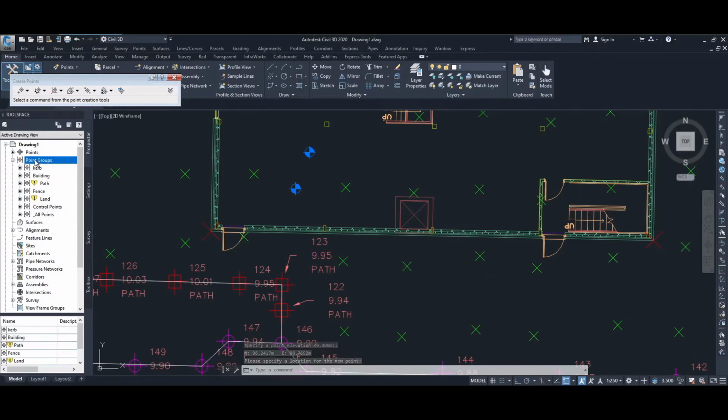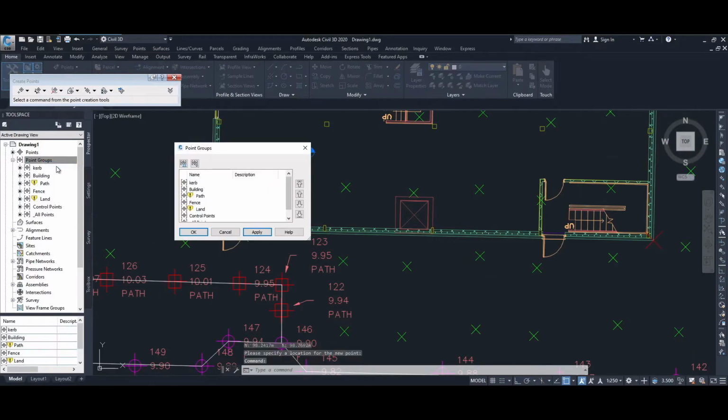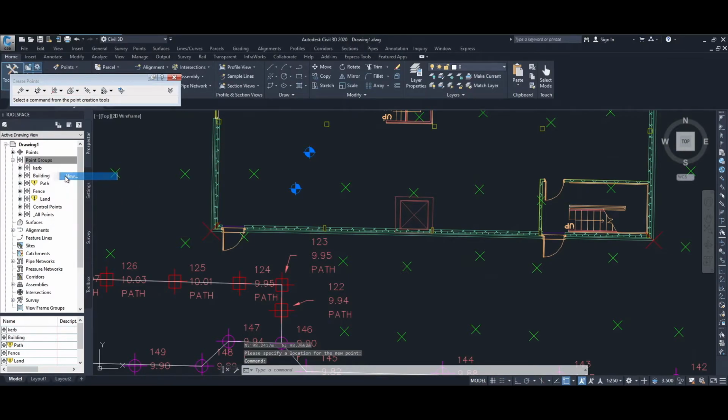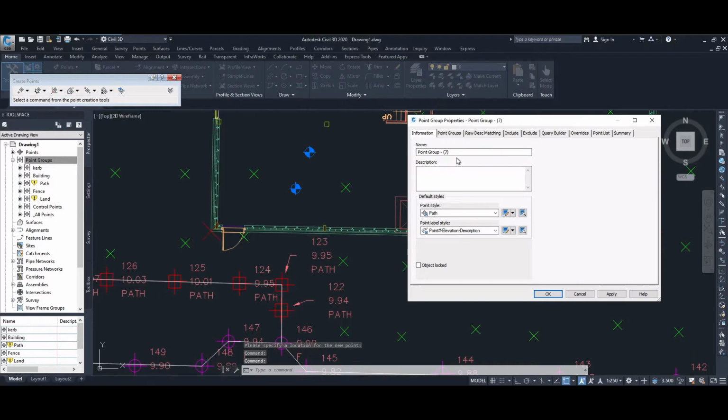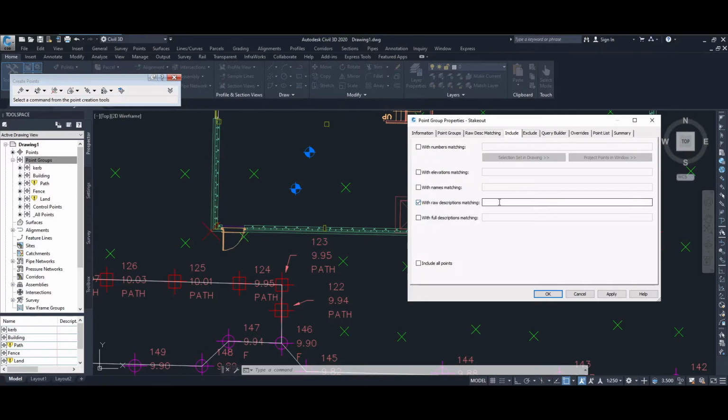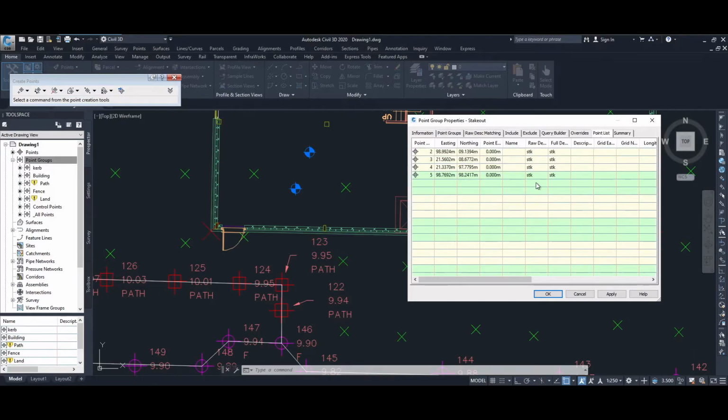And for those points, we'll do a new point group for Stakeout. We can change the label on them, but we want the raw description to be STK. The points list gives us the coordinates of our 4 points.